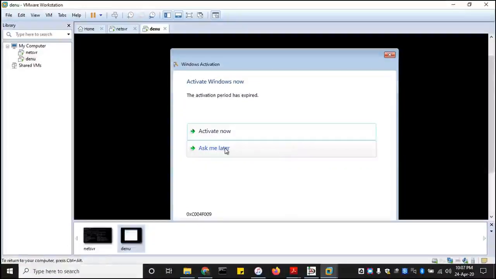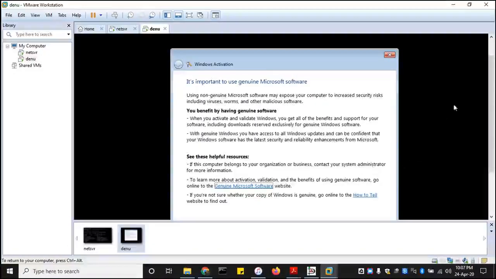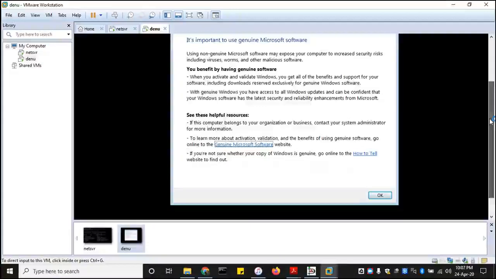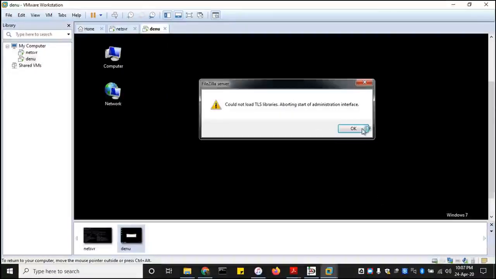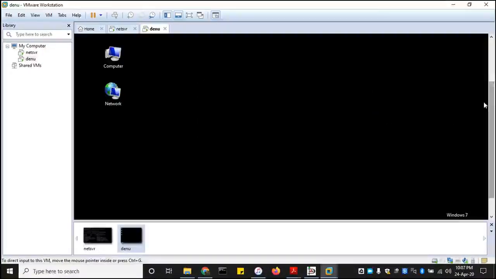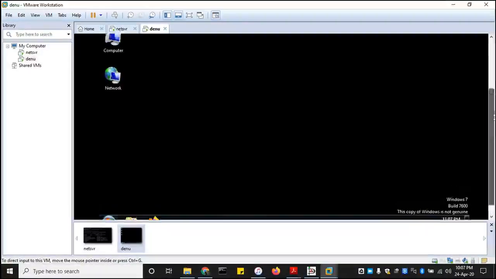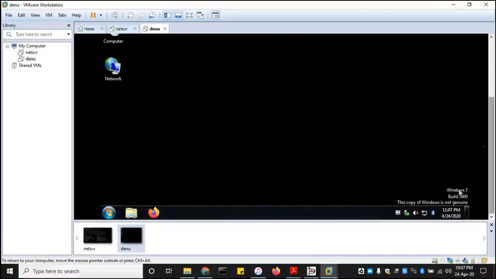This happens to be an unlicensed version of Windows 7, so you have that warning. Okay, so right away we got connectivity.